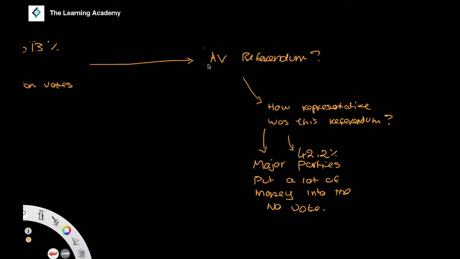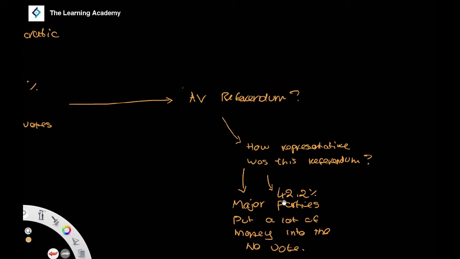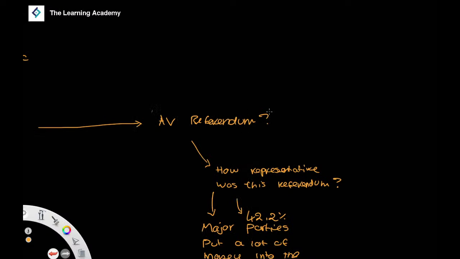Yeah, exactly. And one of the arguments I can remember from 2011 was that AV was too complicated. Compared to first past the post, that's probably true. Most people don't want to change an electoral system and try and work out how it works. A-level politics students have to learn how first past the post, AV and STV, all these systems work. But the general populace just want to know that their vote goes towards something. They don't want to do lots of different kinds of preference voting and all these kinds of things.